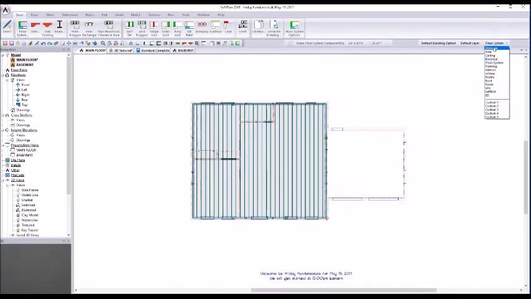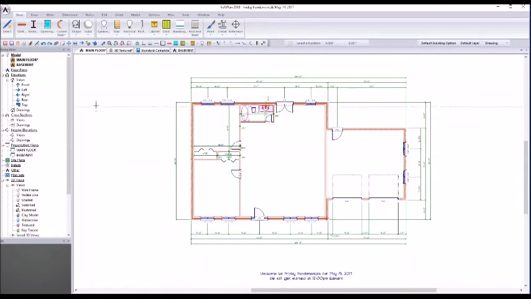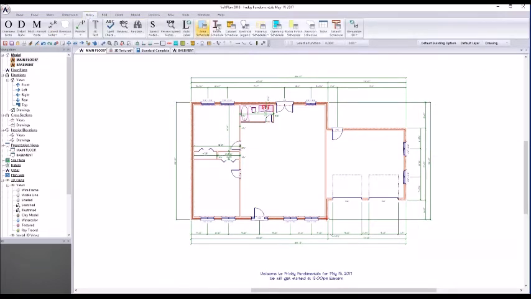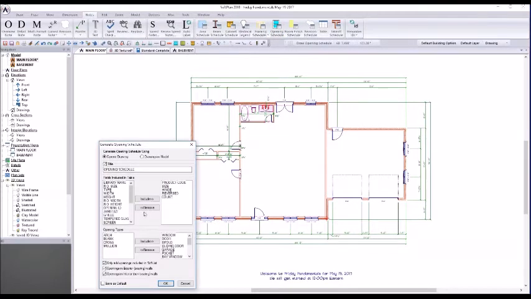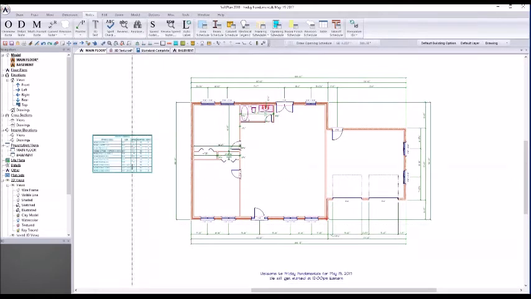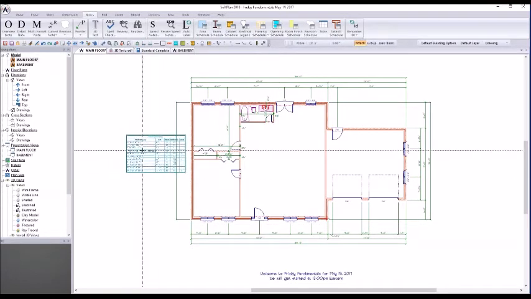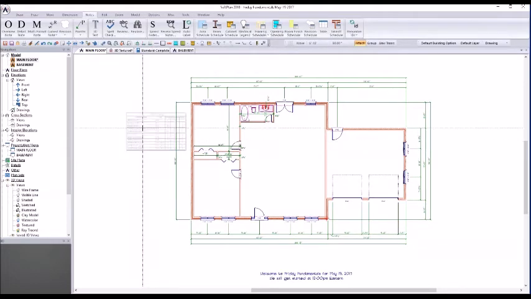So we're going to drop this into drawing mode. And I'm going to go to our notes, and we'll go to opening schedule, and I'll drop one over here. You can add whatever you want to the schedule here. That hasn't really changed. And you pick OK. I'm going to move this over a little bit closer just so we can keep an eye on both at the same time.